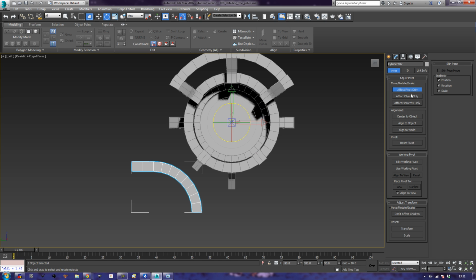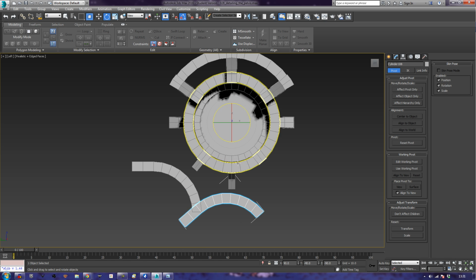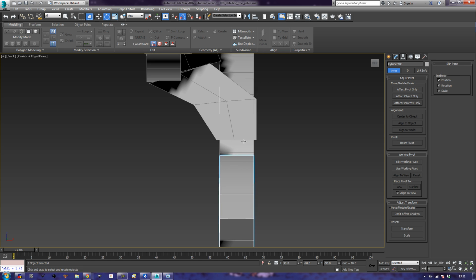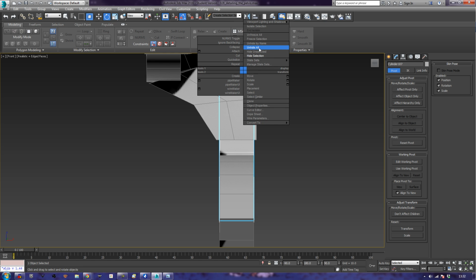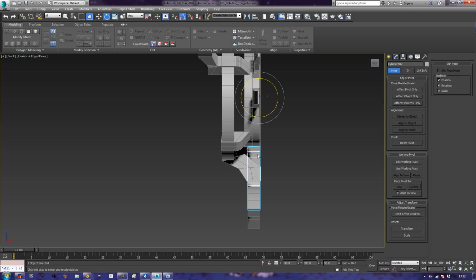So I'll hold shift, and that goes to there. Okay, so this is the actual created angle that this is at. I'll go to my front viewport now, and I can see that it's over there. Now this is cylinder 107, this will be 108, so let's hide cylinder 107. No, wrong one. Correct one. There we go.